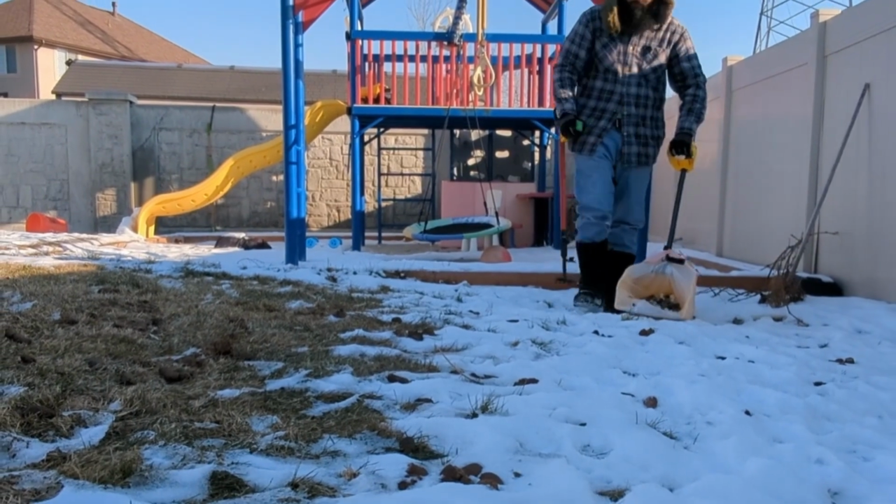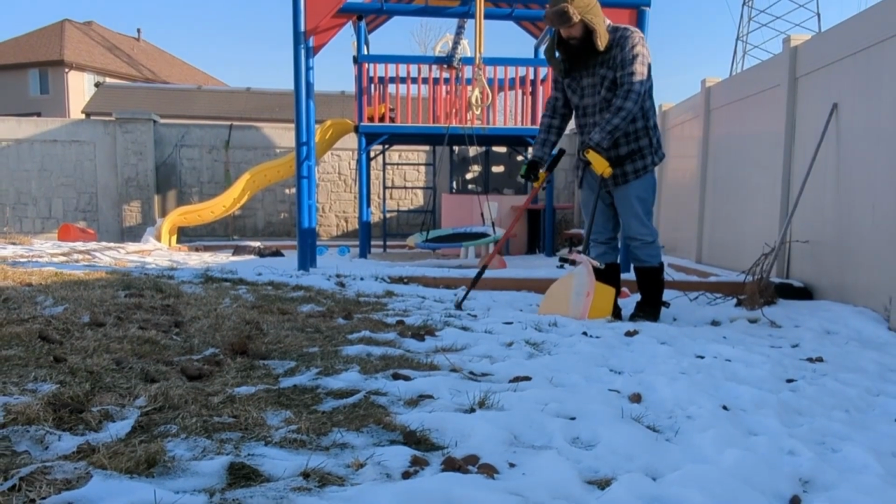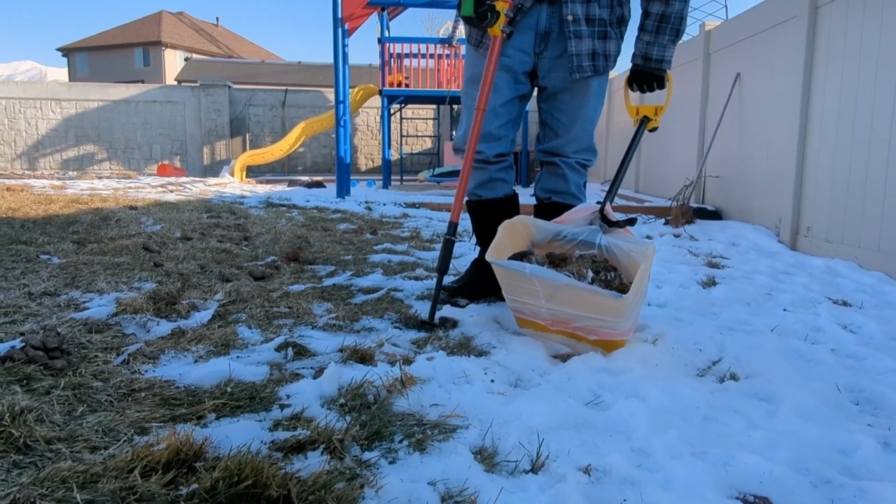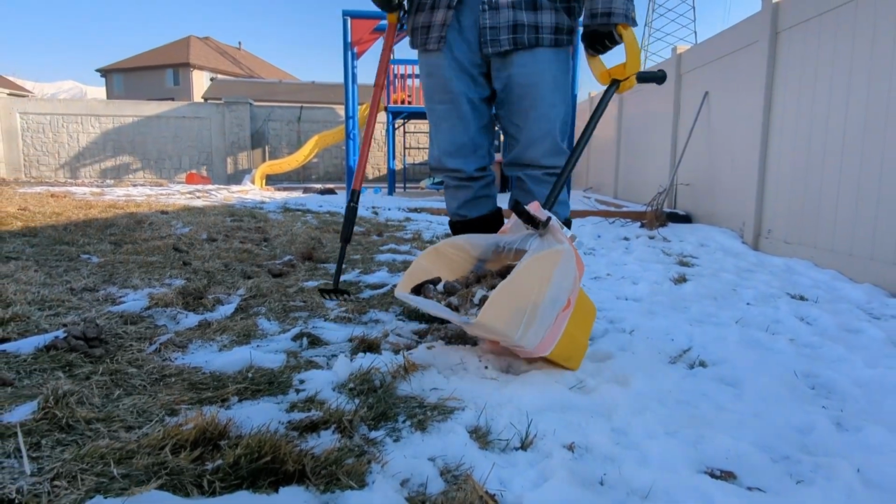I had a couple instances where I would scoop someone's yard and they wouldn't even ask for an invoice. They would just tell me to run their card and charge them for whatever the visit was. On the other side, when I didn't have cards on file, I had a lot of people that took advantage of me. I would have to wait a couple of days before I got paid, or even worse, someone would tell me they flat out won't pay me because I didn't do a good enough job. By implementing this change, your pet waste removal business will run more smoothly, with greater financial security, and you'll be more efficient. It's a win-win for you and your customers.